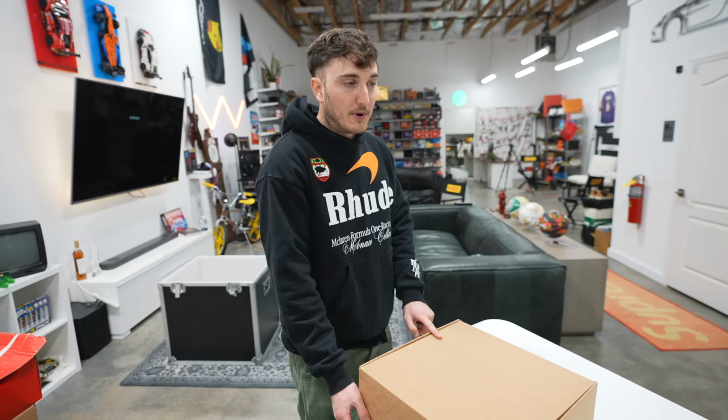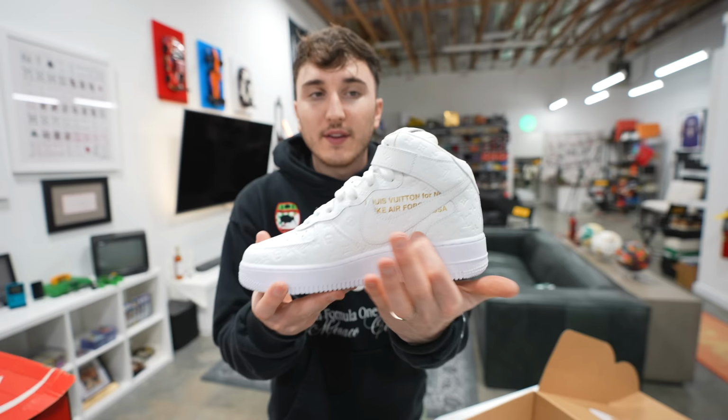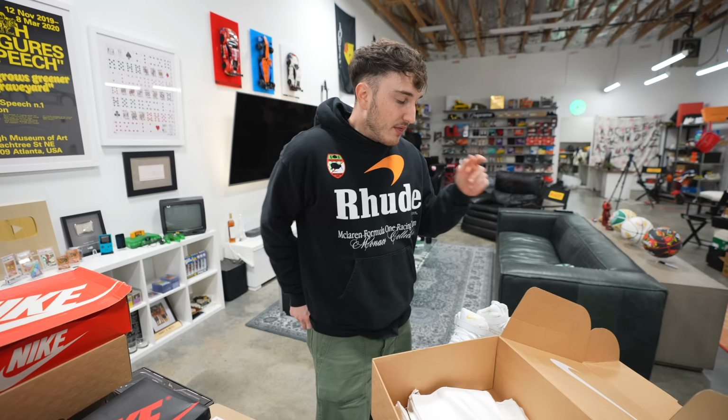Let's first, oh, it's the high top. We have the Louis Vuitton Air Force One and the high top. You can see with the white, it's just a light embossing there all around. Then you got gold on the inside here, as well as Louis Vuitton Air on the tongue. This one is a size 7. With all these pairs, you got a dust bag, just like this right here, Louis Vuitton Air, as well as some extra laces. These, when they came out, retailed around $2,000.